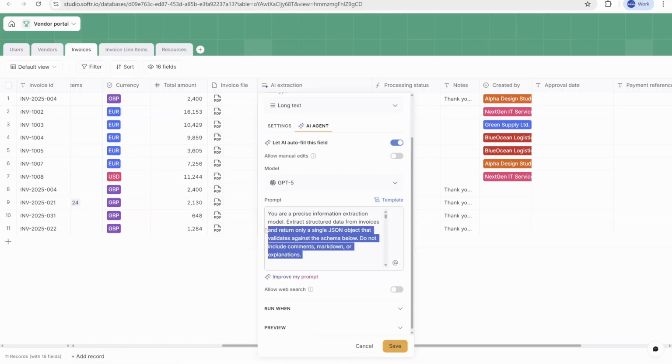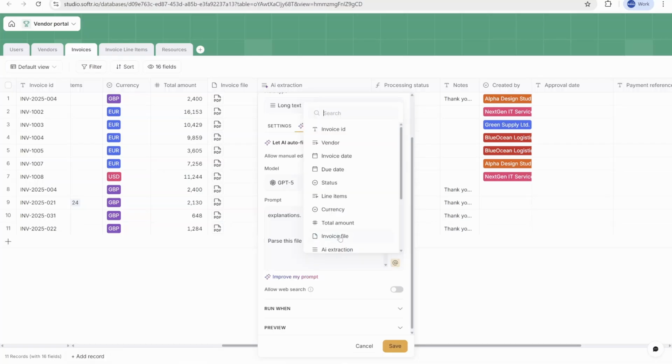So you can see that I'm giving it a system instruction that you are a model that parses data to retrieve a JSON object, and I'll tell you why this is important. I'm adding here a file. Softr gives us the ability to add a file directly. We can also attach other information from this specific row, but in our use case, we only get the PDF. So first, when the invoice is submitted, we only get this file.